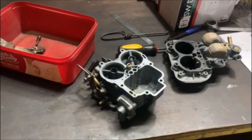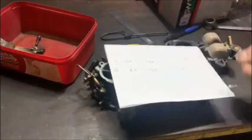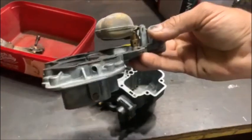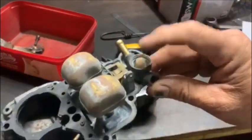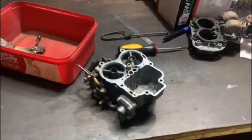I'll pull the jets out. The jet sizes look fine to me. That's what the guy had in there. Looks okay to me. The float level, I will adjust the float level. It looks fine, but I will adjust the float level. And I also found a little bit of dirt inside there, but I don't think that's what his problem is.